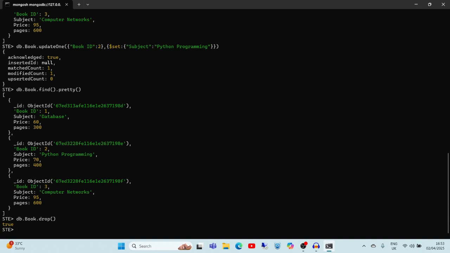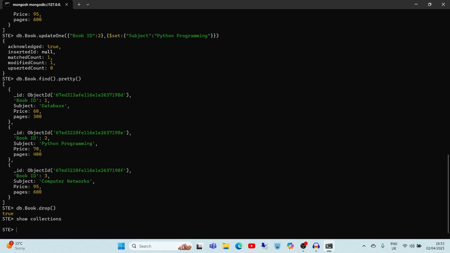If you want to check it, you can give the command show collections and just press the enter button. Now see, when I type show collections, it is not showing any collection, means our book collection has been deleted.